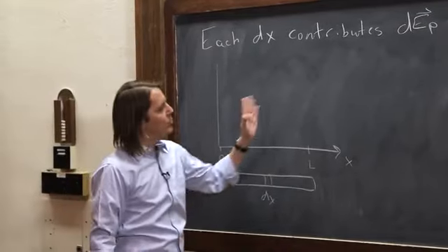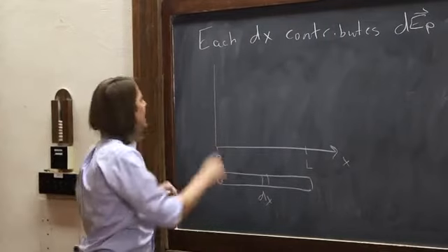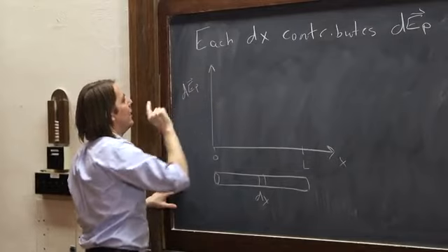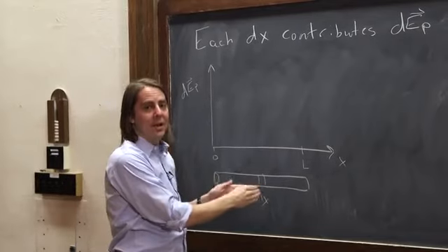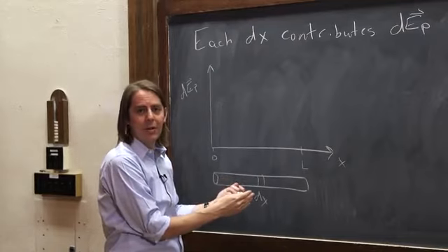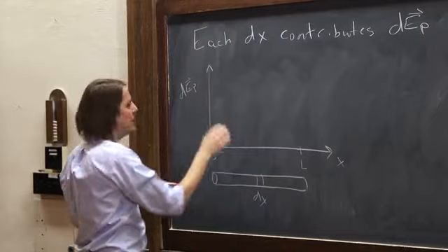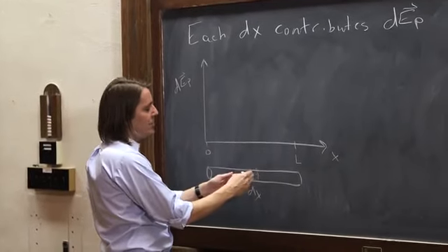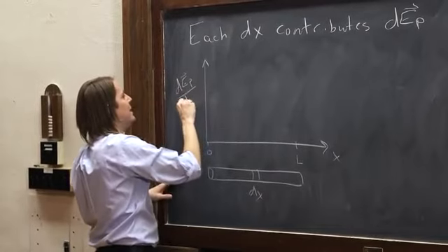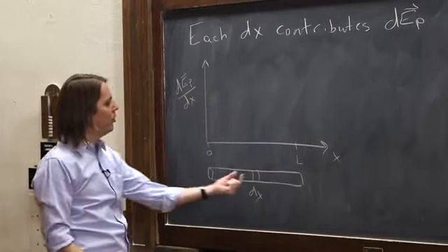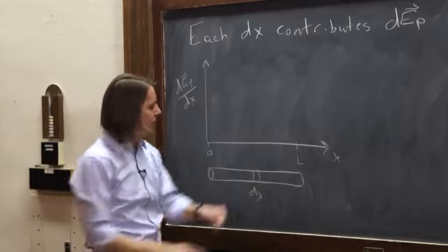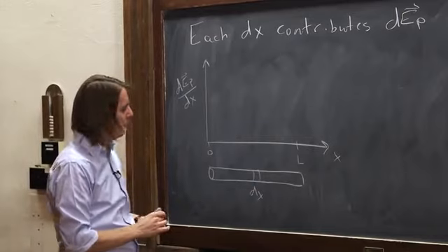So let's think about its contribution to the electric field, its dE_P. And actually, we don't want to just plot dE_P, because how much it contributes depends on how big you make dx. We aren't really saying how big or wide dx is. It's an arbitrary thing. We're just saying it's some small width. How wide dx is tells you how much charge it has. So its width actually counts. So let's look at dE_P per little width dx. We're going to plot dE_P per dx over x, the different positions of these dx's. That's what we'd really want to think about.